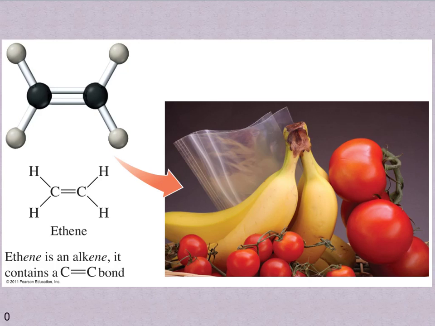The first one we want to look at are alkenes. And when we have an alkene, we have at least one double bond. So one carbon-carbon double bond. It can have more, but it has to have at least one. And so when you go to the grocery store and buy bananas or tomatoes, a lot of times those fruits were not picked ripe, but people are more likely to buy bananas that are already ripened, that are already yellow, or the tomatoes that are red. And so they actually use ethene exposure to hurry along the ripening of their skin.